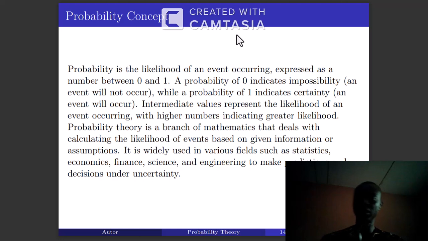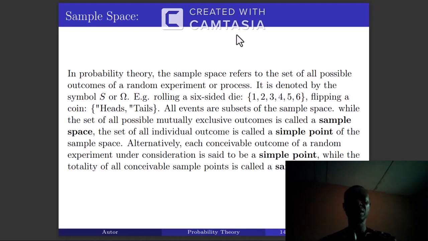So the event, the likelihood of an event occurring, the likelihood that you are going to give birth to a boy, the likelihood that you are going to give birth to a girl, the likelihood that it's going to rain tomorrow. That's probability. Now, let's define some terms in probability, because we'll be making use of them as we go on.